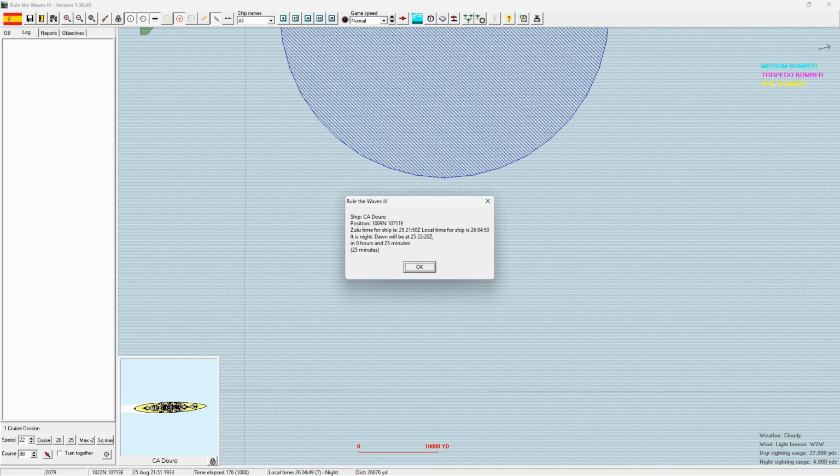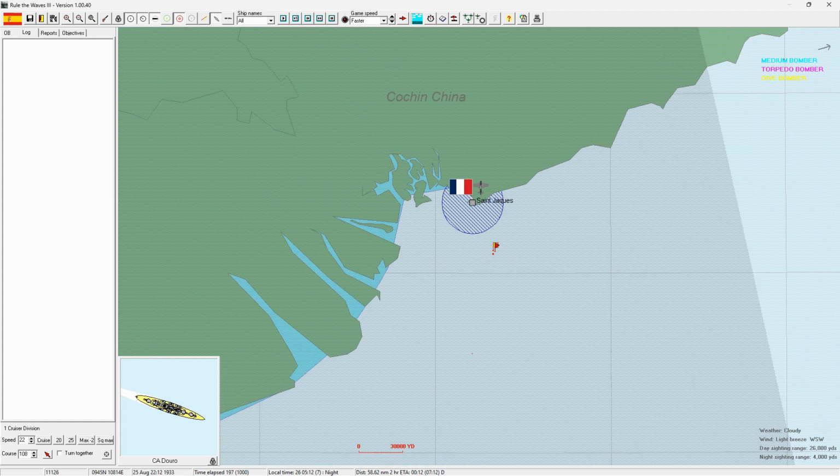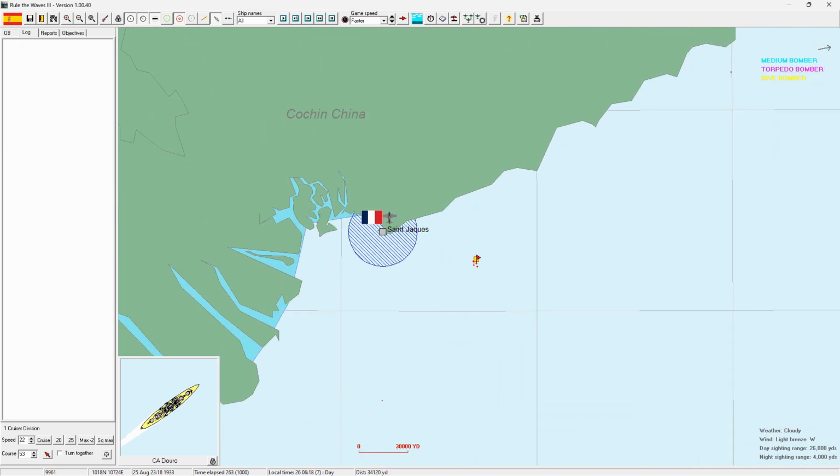We've got 25 minutes till dusk comes, so maybe we'll start pulling out. Here we go. We've got our 2 objectives, and now we will withdraw. Right, we'll just head up the coast. Try and get into Camaran Bay before the planes get us. Cloud cover or anything? No, it looks fairly clear.